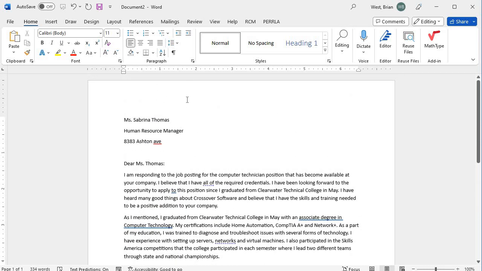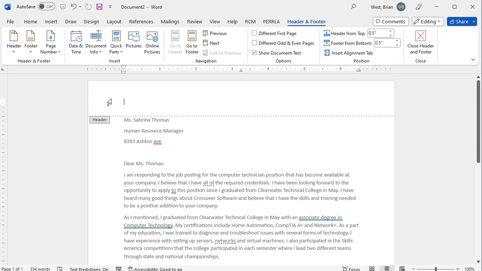There are several different ways you can access this. The easiest is to double click up here. When you do, it opens the header and footer bar up here on the ribbon, and you can type your stuff up here. A lot of times people type their own information in the header. Like if this is my resume, I might put my information up here and then have the resume itself start down here. Headers and footers will print, so it's very important that you understand that. Whatever you put up here will print when you print this document.